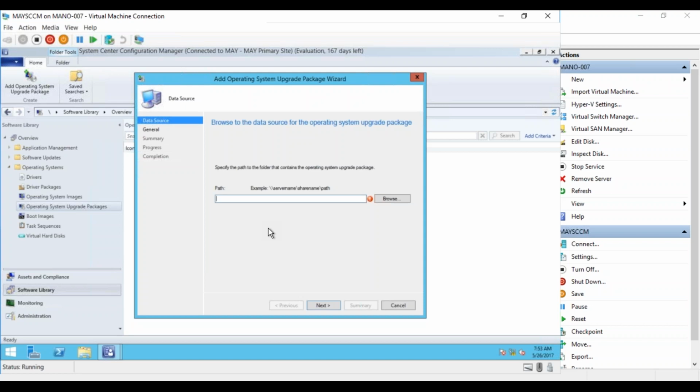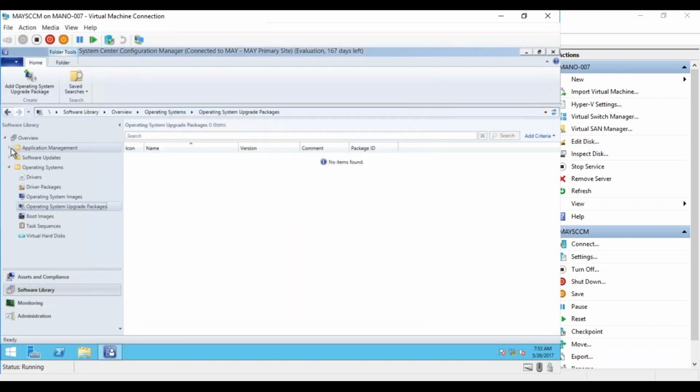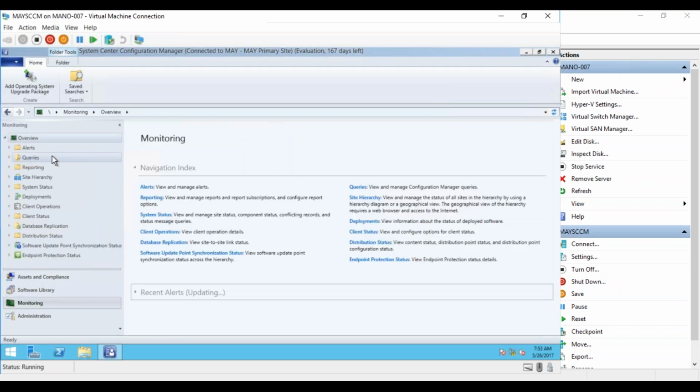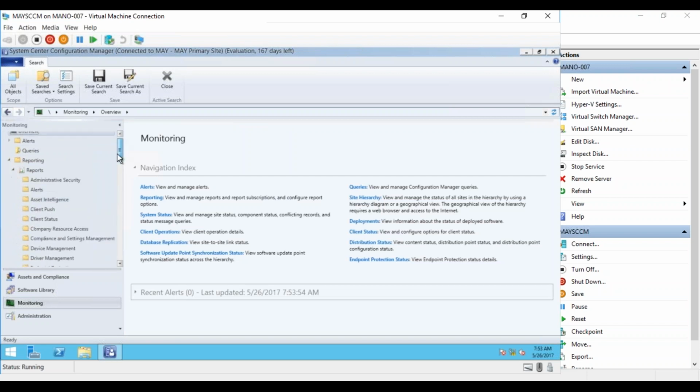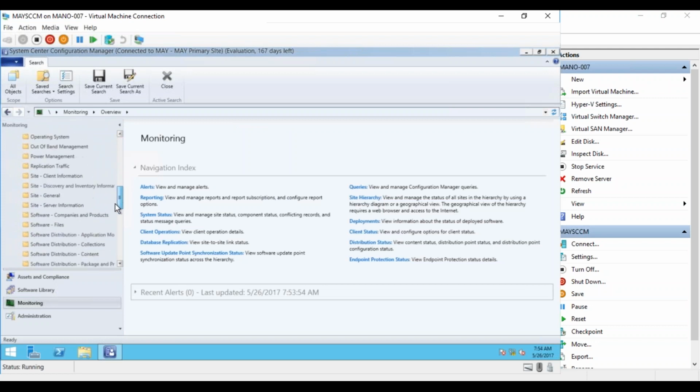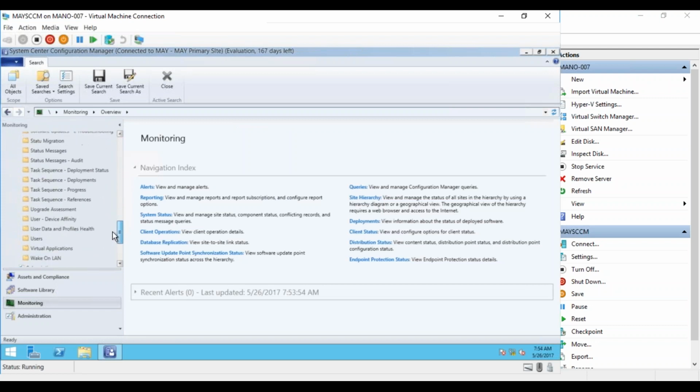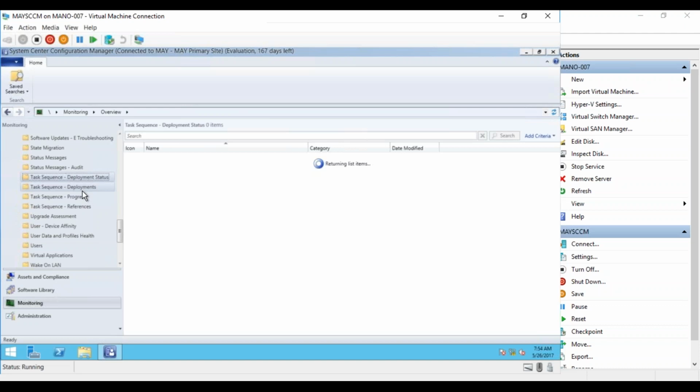Not only log files, for this operating system deployment you have so many reports as well. Yesterday we built the reporting base. You guys were not there, but since we have built it, you will have reports even for the operating system deployments. You see here, you have task sequence deployment status.